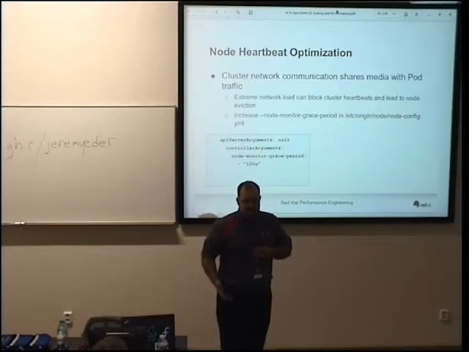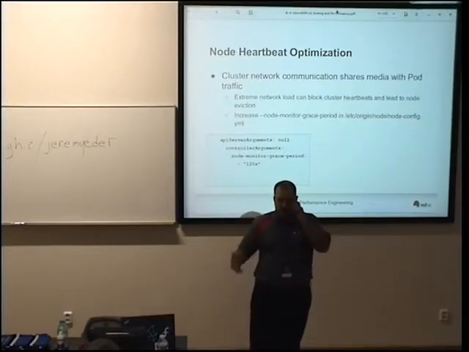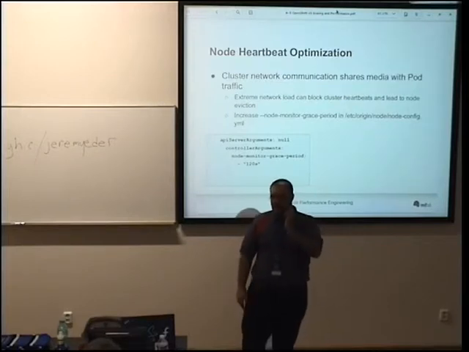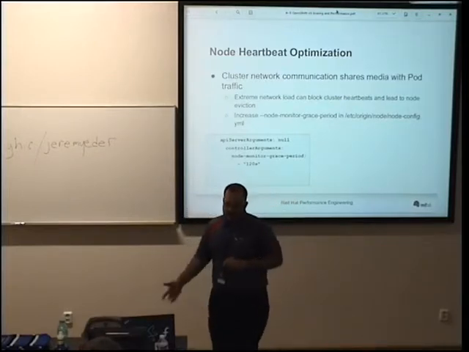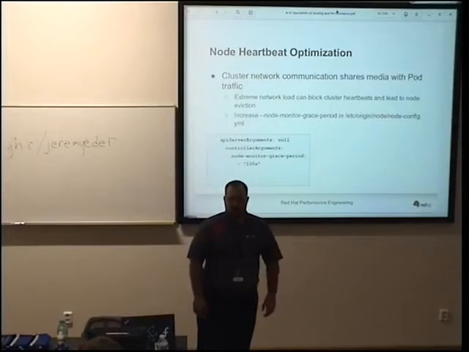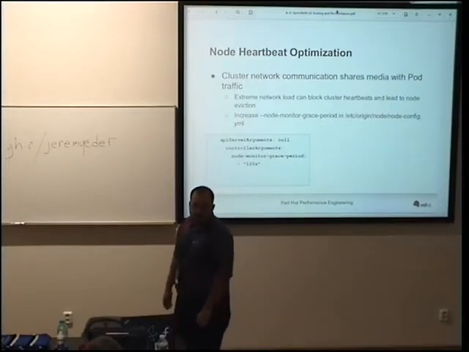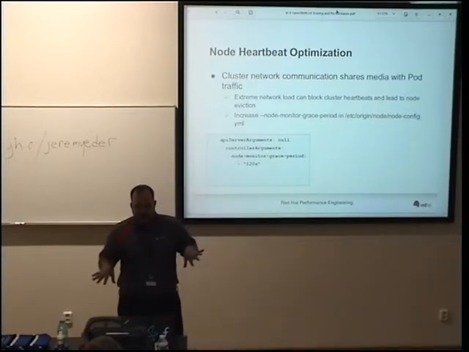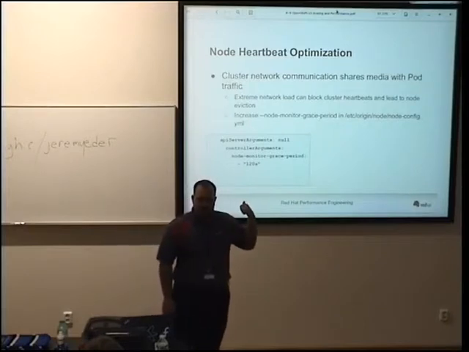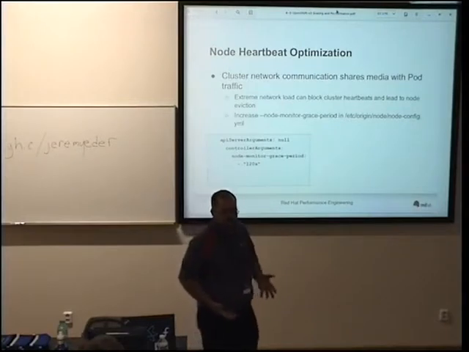So what we need is a way to prioritize the cluster traffic over the rest of the traffic. The traditional ways of doing that are with QoS on the switch, we can do it with QoS in Linux, or we can dedicate links. And it turns out that it's actually easier to dedicate links than anything else, especially when you have an API to add a network card like you do on any public cloud. So we want 5 NICs in this machine, done. They're virtual NICs, but they allow for segregation, and they allow us to have this cluster heartbeat network separate from the VXLAN where we can't control what the customers are going to do on it.